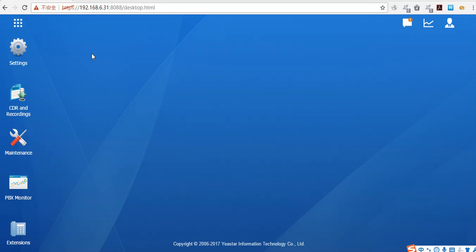We have already created extensions in our PBX. Now we already have those accounts created in our system, but we cannot make any phone calls right now because we haven't had our IP phones registered to our IP PBX. That is to say, at the software level we already have extension numbers created, but at the hardware level we haven't assigned any actual phones to those extension numbers. So this is what we are going to do with auto provision.